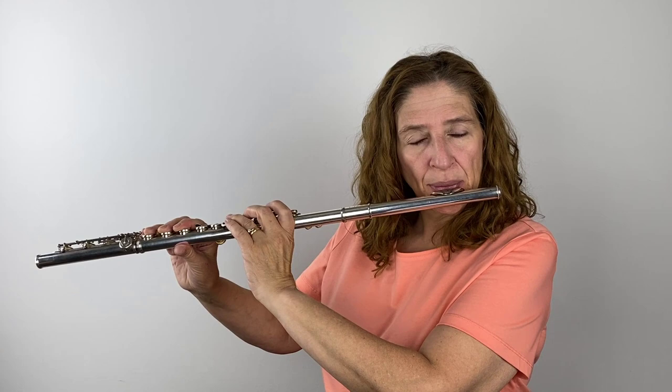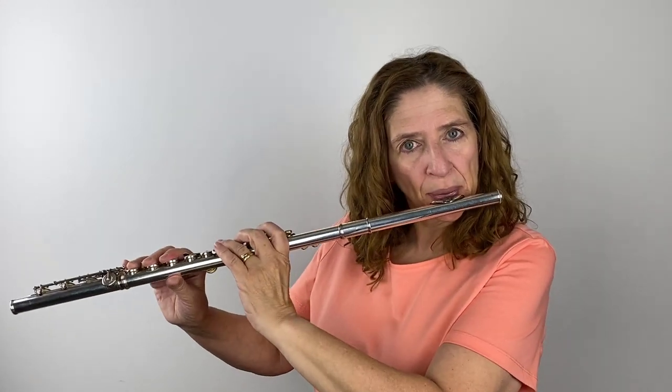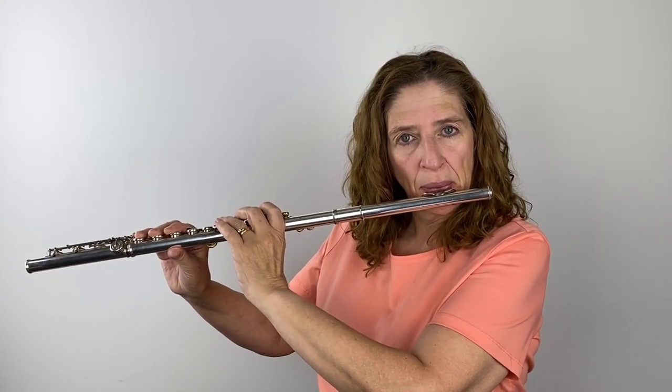So if I have it really small, I get that little edgy sound. It wasn't cracking, but the airstream is higher, so there are more chances that I'm going to get a cracking sound that goes up higher when I hit that. Especially if I had to tongue it quickly and I had a hard tongue. And then if I'm really low, what's going to happen is this is going to be airy. I'm not sure it's going to actually crack.